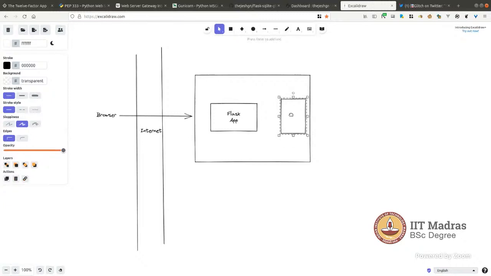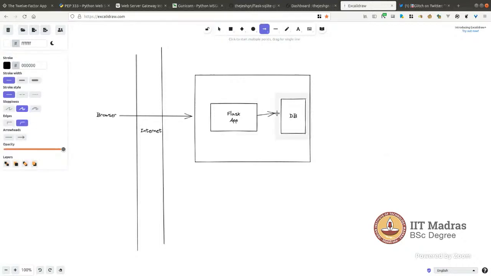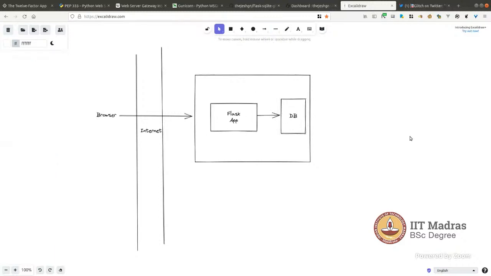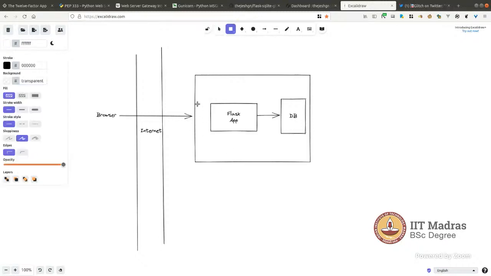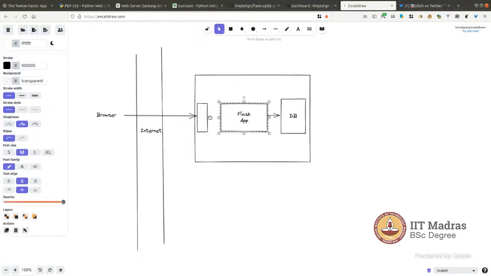It could be an SQLite DB or a Postgres DB, whatever you want; I'm just going to call it DB, and your Flask app talks to the DB. Until now, we were starting this Flask app and running the development server. Now it's asking us to run a WSGI server, which will sit in front of this. This will be our WSGI server, so the user talks to the WSGI server, which actually talks to our Flask app, and then the rest of the flow goes as usual. I'll just move it a little bit here to be a little more clear.